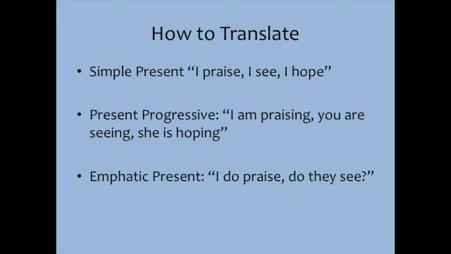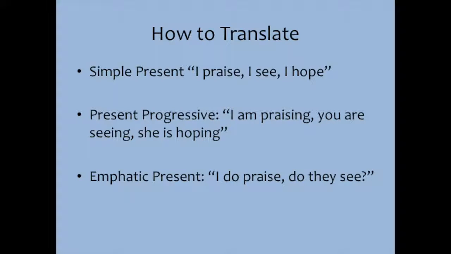Now we also have, in English, not in Latin, a different set of forms for what we call the present progressive. That is when someone is in the progress of doing something, when the action is envisioned as ongoing in the present tense. And so in this case we would translate it: you are seeing, she is hoping, I am praising.